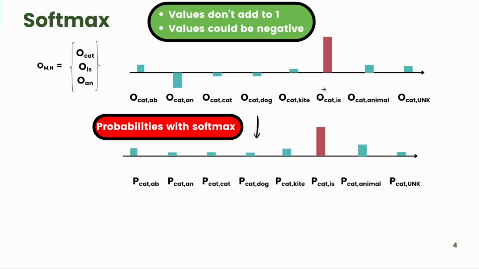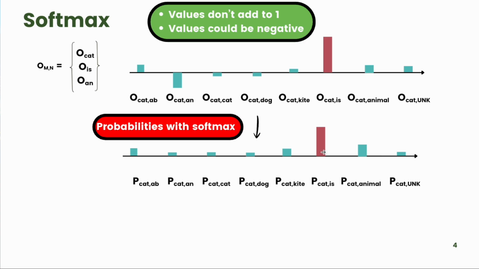What I mean is that the entry cat had the highest magnitude in the output vector, thus indicating that cat is a likely sequence. So this had the highest magnitude. The second highest magnitude was for cat animal. So the same ordering persists when we apply Softmax. So even after the application of Softmax and converting into probabilities, the relative ordering does not change.